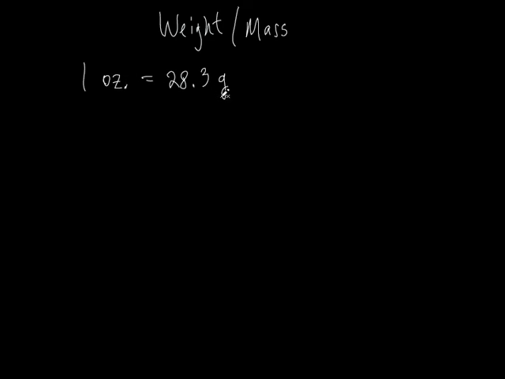So an ounce is actually pretty big, isn't it, compared to a gram? A gram's pretty small. It takes 28 grams just to make 1 ounce. So grams are pretty small. Let's do it the other way. Let's go the inverse. 1 gram is, now remember, a gram is really small, so it's a very small portion of an ounce. And it's approximately 0.04 ounces. It's not exact, but it's close.